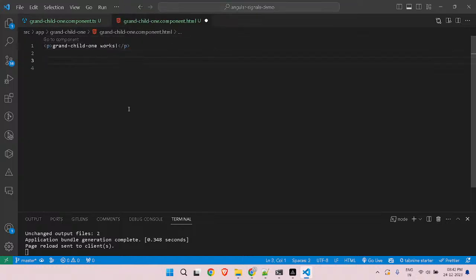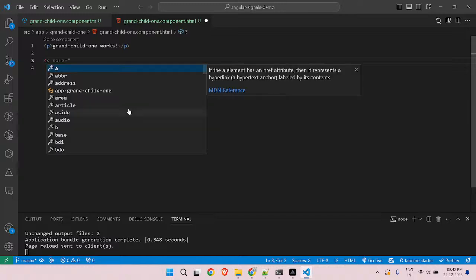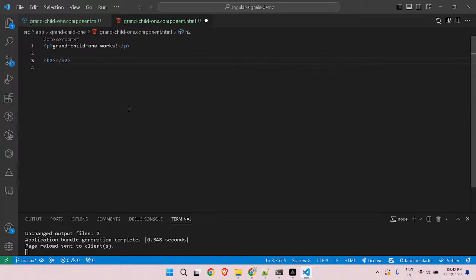I want to display its value, so I'm going to add an h2 which will be the seconds observable, and we are going to use the async pipe for now. Now let's save this file.